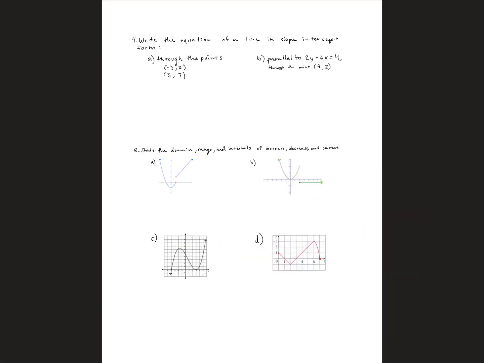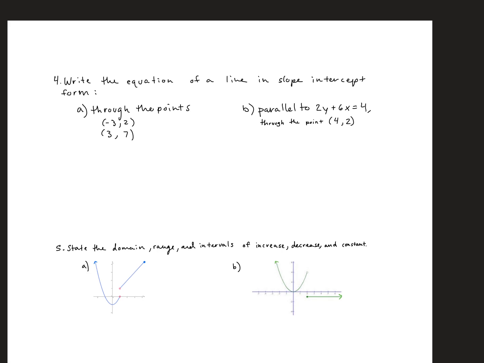All right, scooting along. I spent a good bit of time on our 1112 notes on a question very similar to this. Given an equation, can you write the equation of the line that is parallel or perpendicular through a particular point? There is a long example on your 1112 notes. Go back and look at the video. But understand, guys, if you're given an equation like this, you have to first go into y equals mx plus b to find the slope.